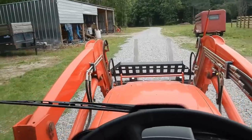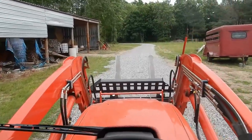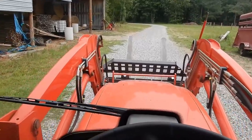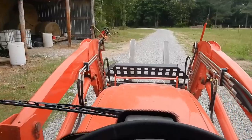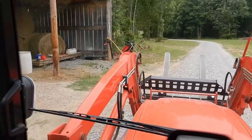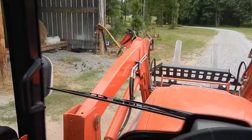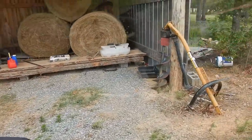So I just took the finished mower off of the tractor. Now I'm going to hook up the auger over here. See how much easier it is with this fast hitch. This thing's always been like a royal pain in the butt to hook up. And I see that the PTO shaft has fallen off of my block of wood, so now it's probably buried in the dirt and will be a nightmare to hook up. Oh joy. Let's see how aggravating this is going to be.